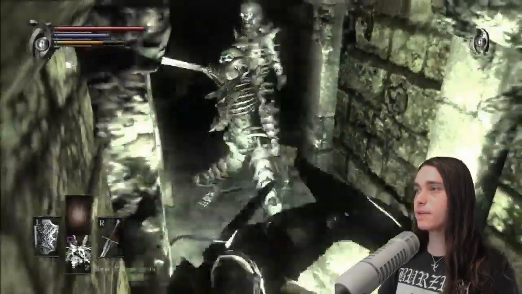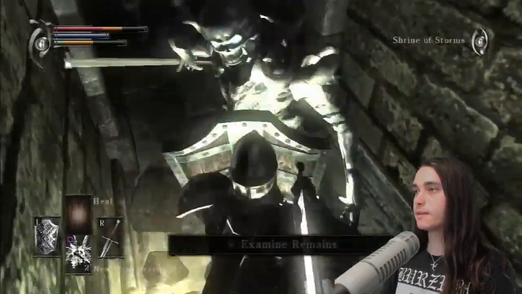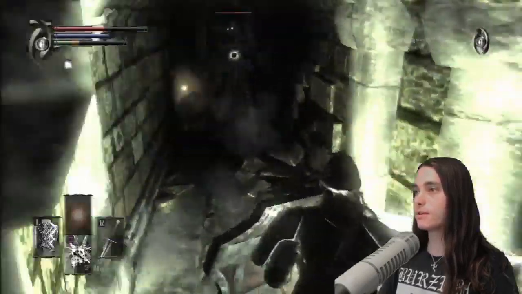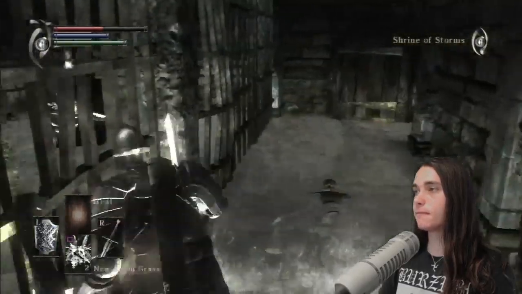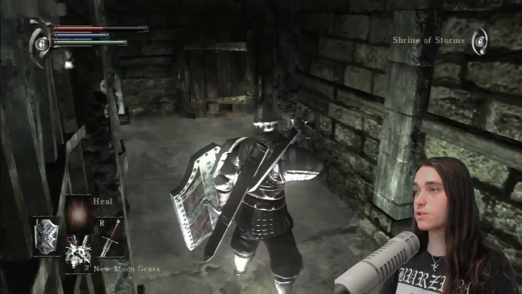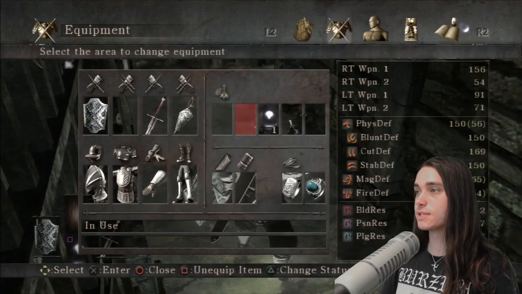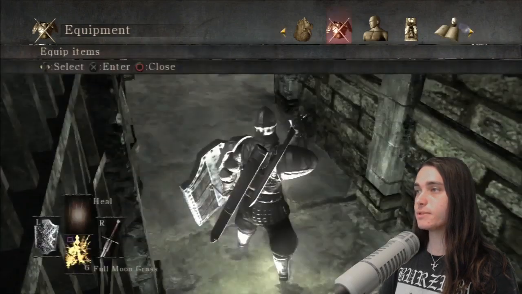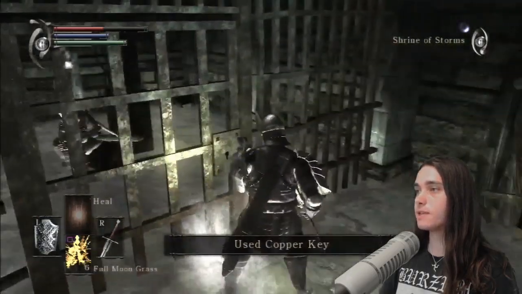But, oh yes. Need to be very careful here. That hurts, yes. I agree, that does hurt. Shit, this is not a good scenario. In case you hadn't noticed. This is a good place to fight them. For sure. New Moon Grass. God, I don't want to have to use that. I'm going to equip Full Moon, just in case. Seems those skeletons have leashed. Yep, if they want to leash there, then I am down for that.